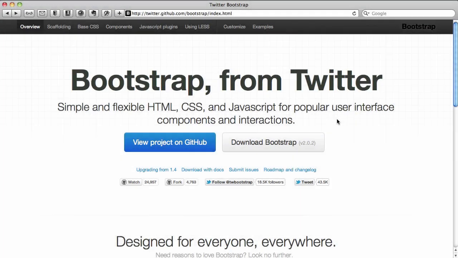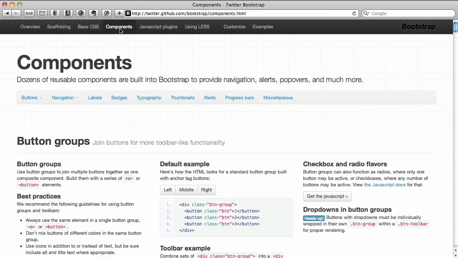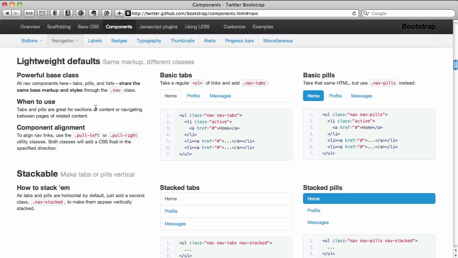Hi everyone, David Cochran here, and today we're going to look at Twitter Bootstrap's tabs and pills. If you have their documentation, I just want to make sure you've visited these components recently. If you go to their docs, click on components in their main nav, and then go to navigation in the subnav, down to nav, tabs, and pills, you'll see they've got some really nice navigation. It's kind of packed tightly in here.